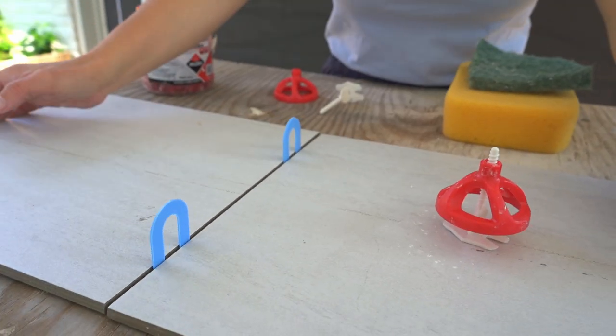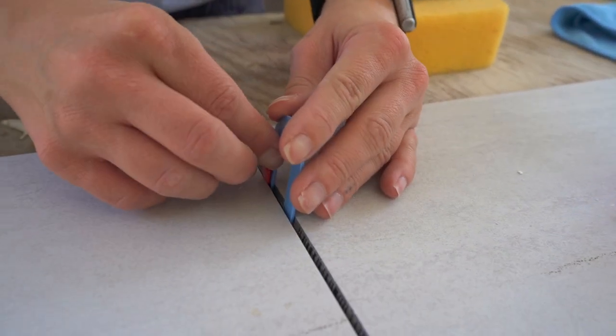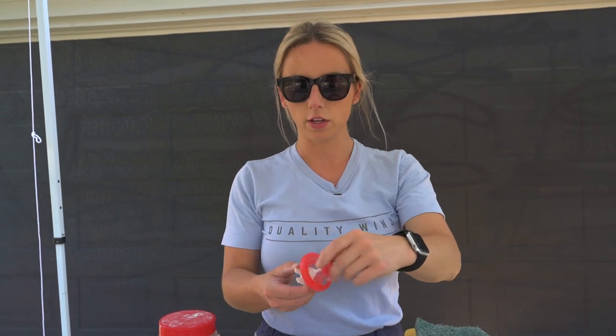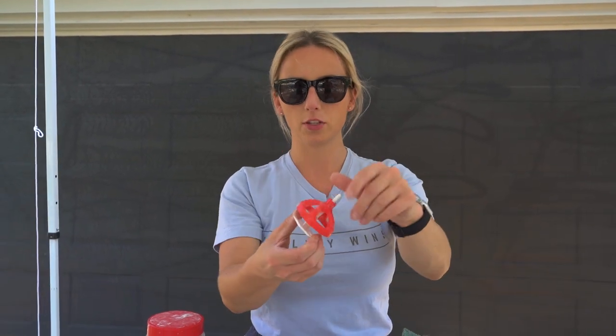Next are spacers. These horseshoe spacers we use all the time — they come in a variety of sizes. You put them between your tiles to keep them straight. If your grout joints aren't lining up, you can make micro adjustments with the wedges alongside them. You can even use a wedge instead of a spacer depending on the job. I always have both on hand, and what you use varies with each job.